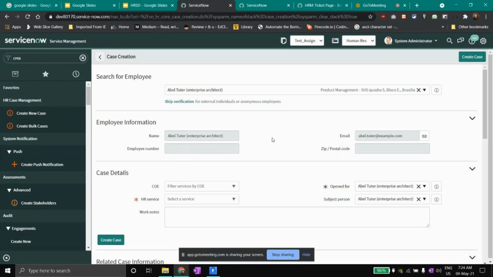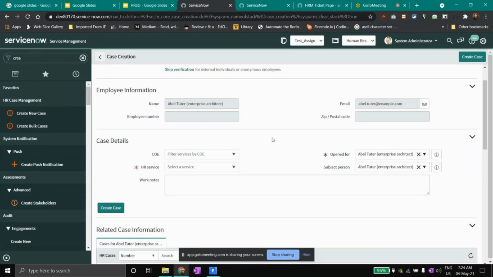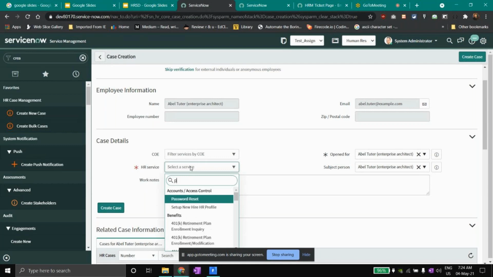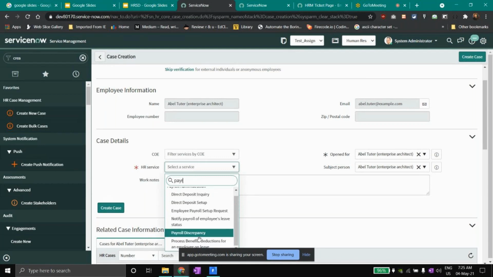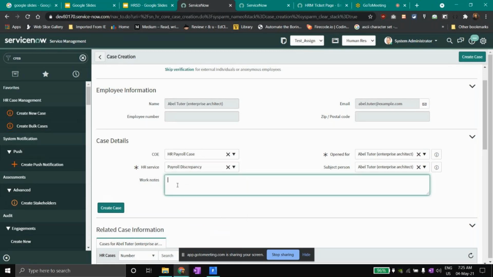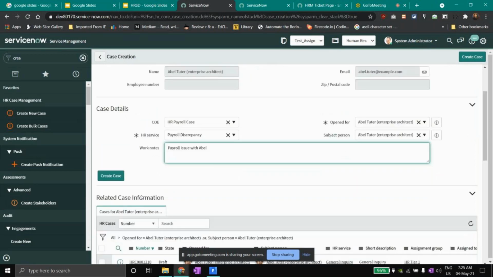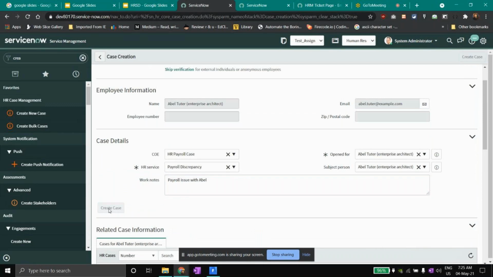Then you have to create a case. You will select an HR service here, like payroll discrepancy. We have this HR service here, and you will add work notes, payroll issue with Able, and you will hit the button to create a case.